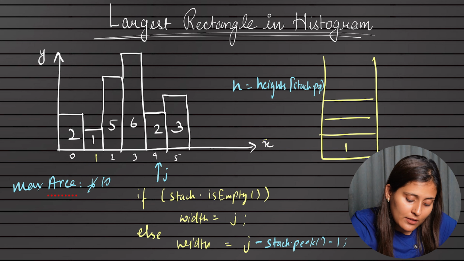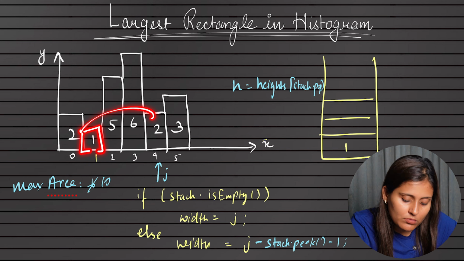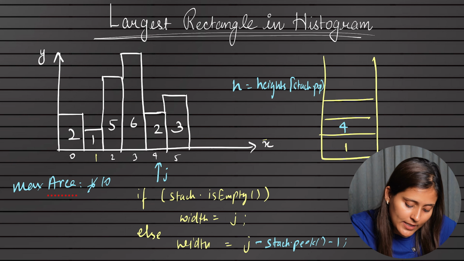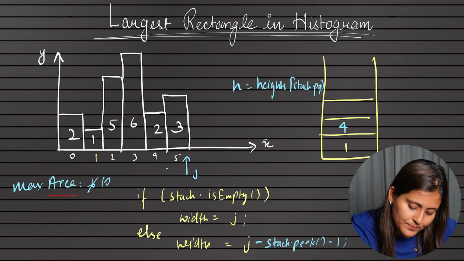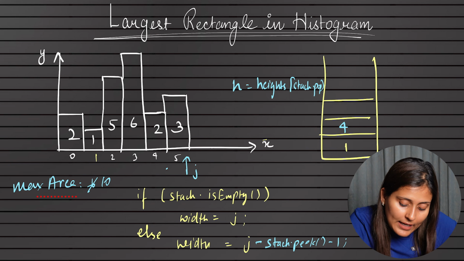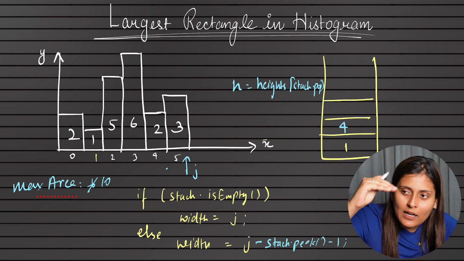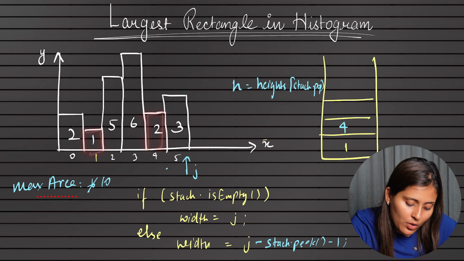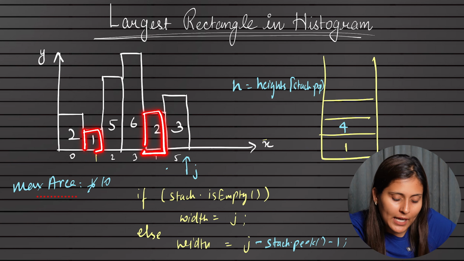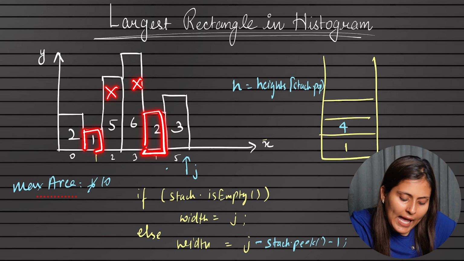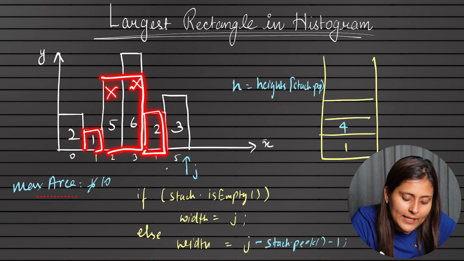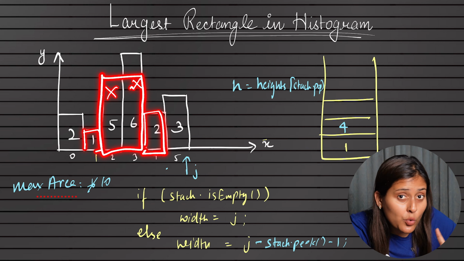Correct. Now again this one will say, am I greater than you? It will say no. So hence after this 2, which is 4th index, will get inserted and J will move towards right side. Why I said? In my stack now, I am only maintaining the heights in the smaller way. Means 1, means 2. Because I know either with 1 or with 2, area will be calculated. 5 and 6 will not help. And if it was helping also, wherever it was helping, means 5 into 2, I have already calculated, so no need to store in the stack.